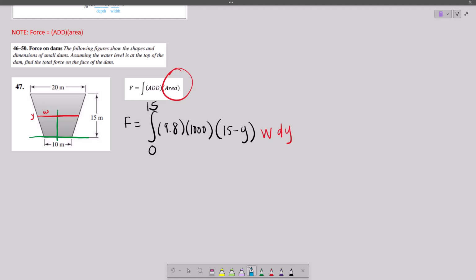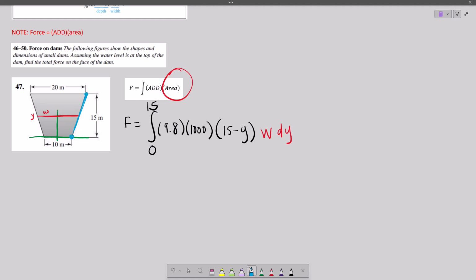So now we have to get that width all the way across. Our anchor into this problem is going to be to find the equation of that line on the right, solve for x, because that horizontal strip is horizontal. So we need to create an equation that measures horizontal distance, which means if we can take that right edge and solve for x, then we're measuring horizontal distance from the axis over. So let's find the equation of that. It's a line. We know how to find the equation of a line.